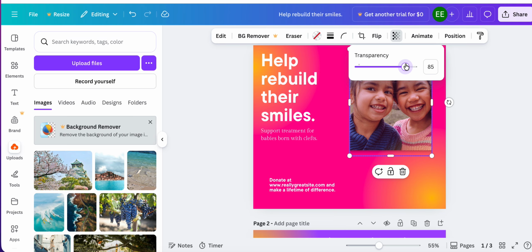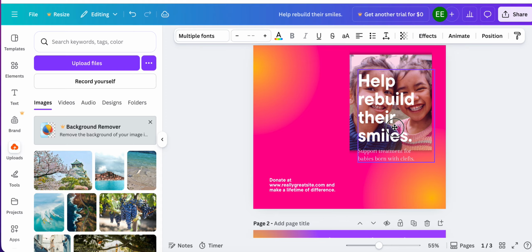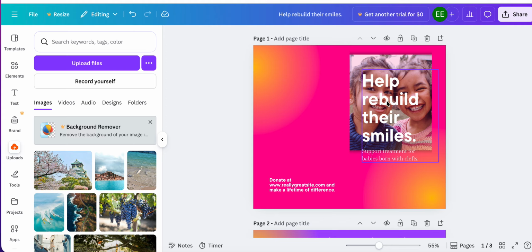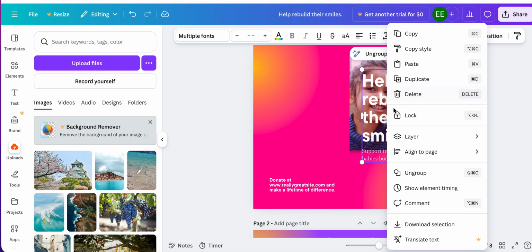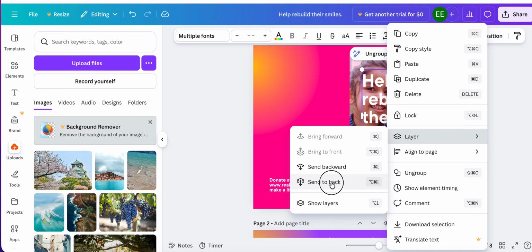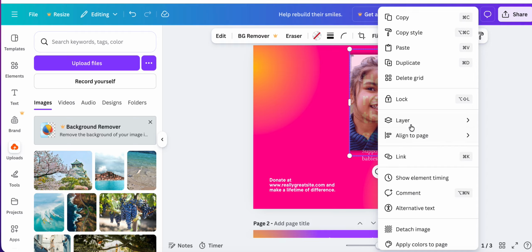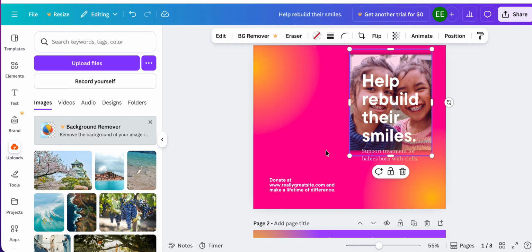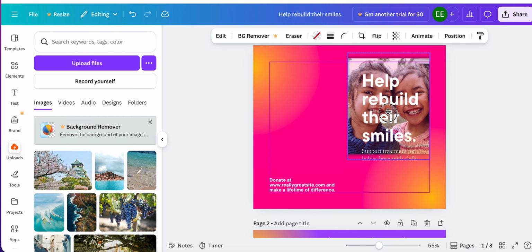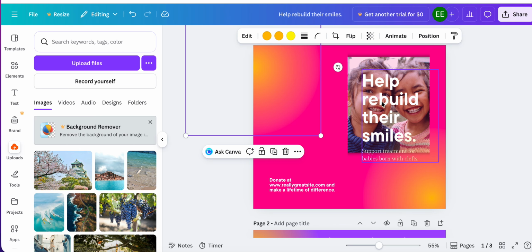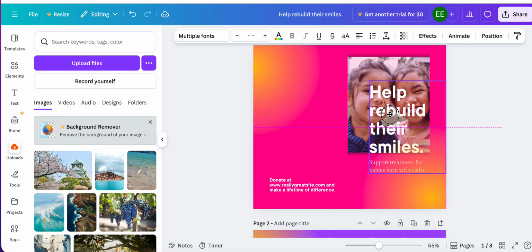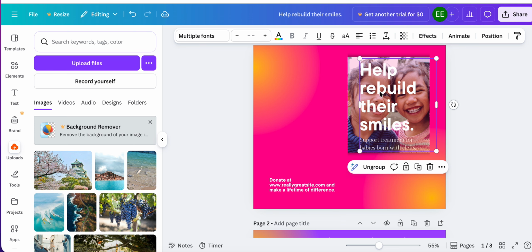And the tip number 14 is select hidden elements using layers. Layers help you select elements that are covered by others. So for example, let's add this text on top of the image, and if I select the element, right click, select layer, click send to back, you can see that now the text is kind of on the back, right? If you go back, select send backward, it moves to the top again. So you just move it back or on the front or backwards, etc.